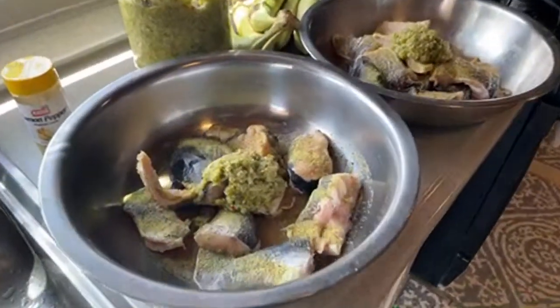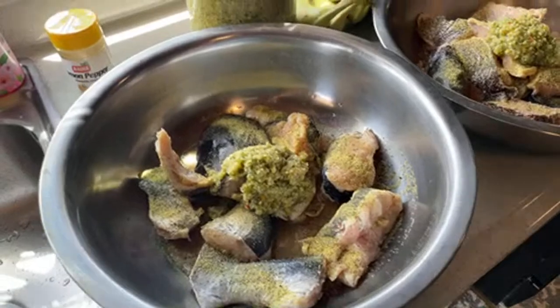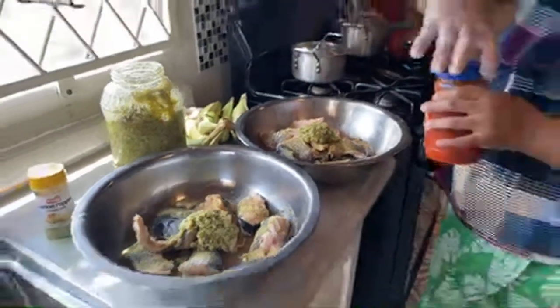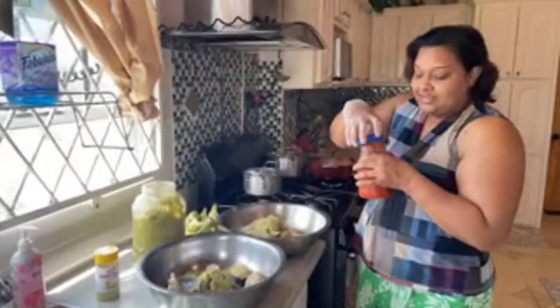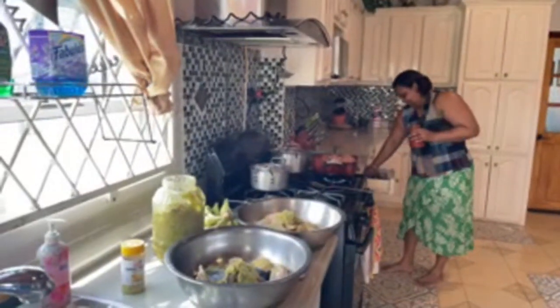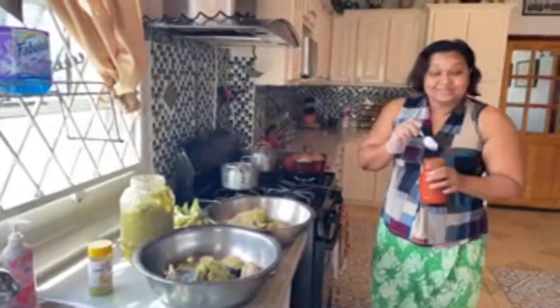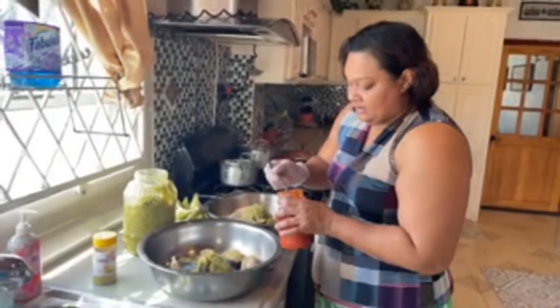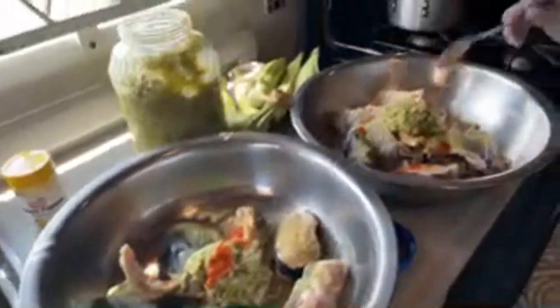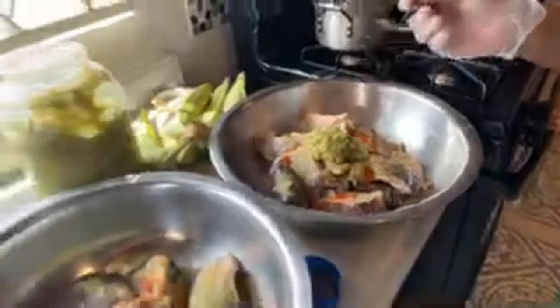So this is what we're looking like right now. Got the green seasoning, the lemon pepper, the fish. What else you putting in here, mommy? Some pepper sauce. Anyway, it smells good. So you can dash in a little pepper sauce to burn your mouth. You can put black pepper too, but we just want a little extra flavor, you know. When you mix up all that goodness, it will be tasty, tasty, tasty.